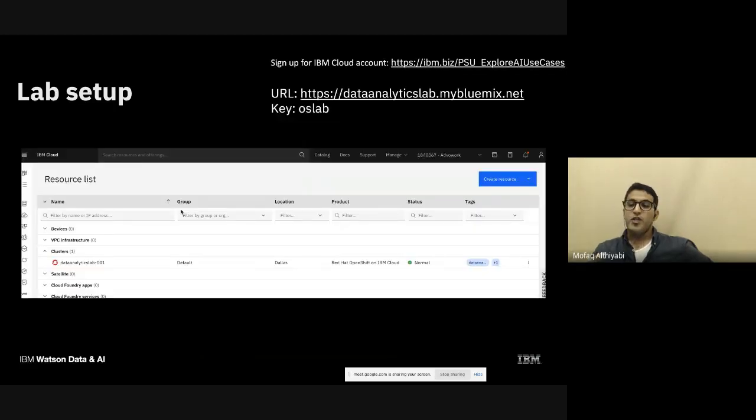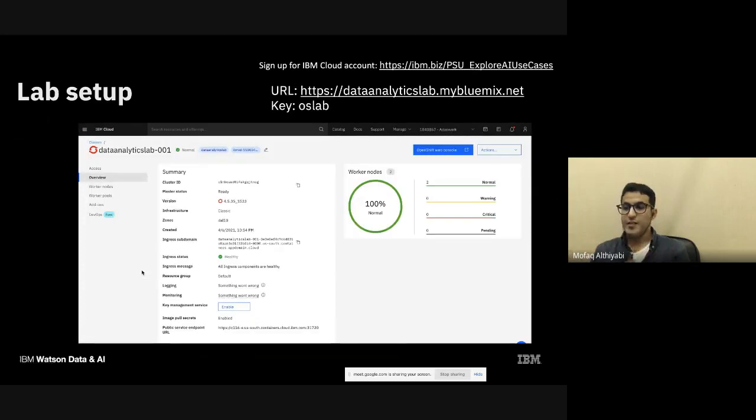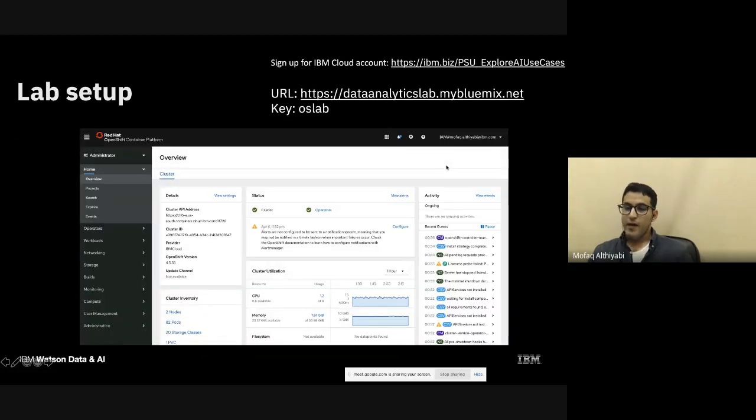And then you will navigate to the platforms where you can see, in the dashboard, the clusters, and this is where you can see the OpenShift. You need to click on that cluster OpenShift, and then this is the window where you can see the OpenShift cluster. Then you need to click on the blue button right there on the right side. Just click on that, OpenShift Web Console. And then that's what we need to have, the OpenShift Web Console.